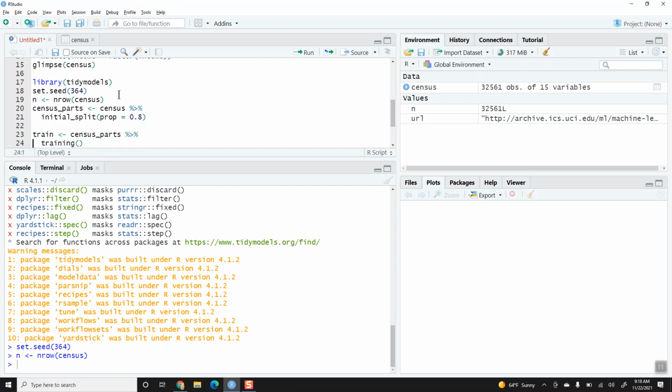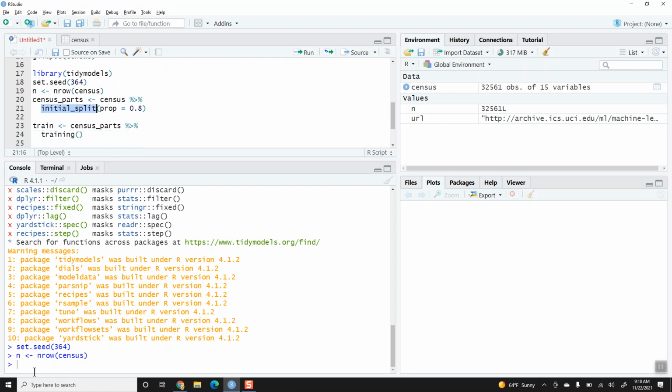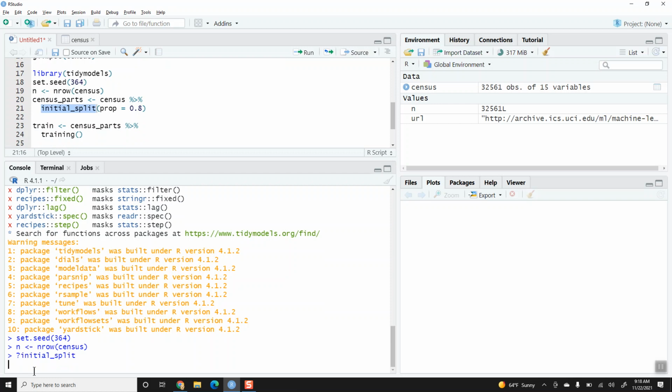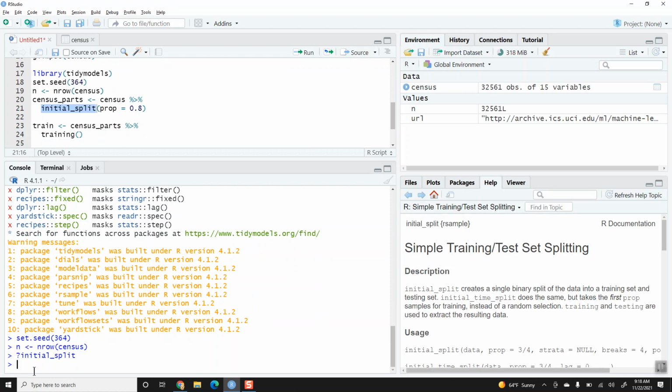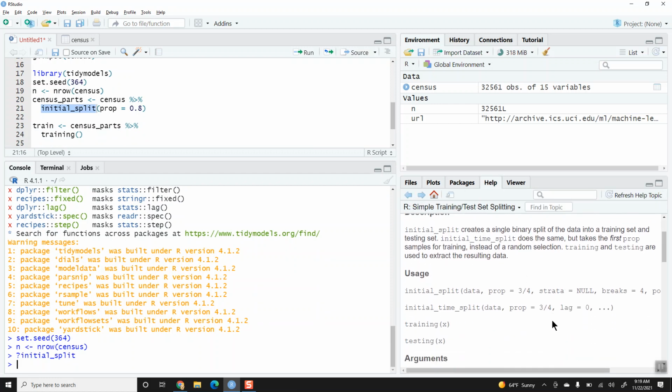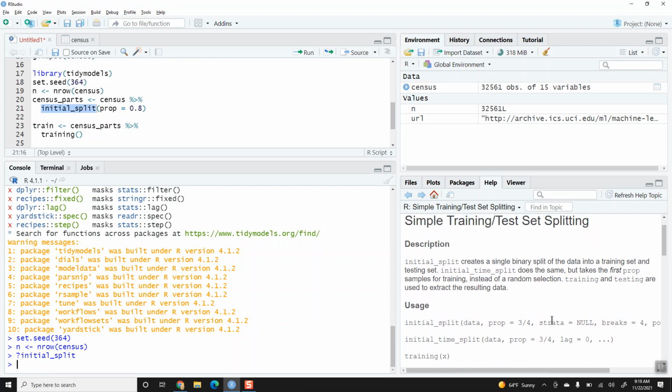32,561 rows, right? And we're going to use this function called initial split. Okay, what initial split does is it takes the data and it's going to split it. Here we're going to split it 80% training, 20% testing.